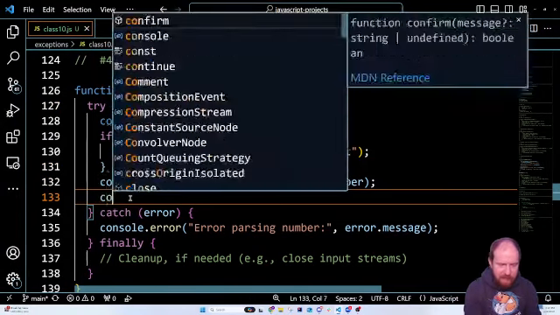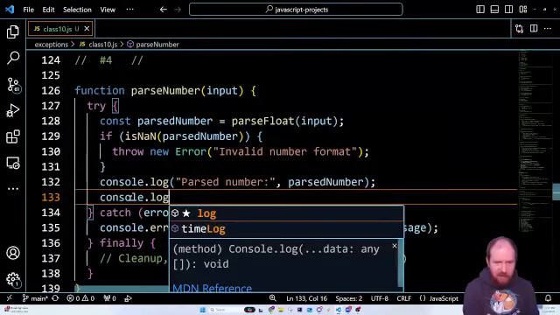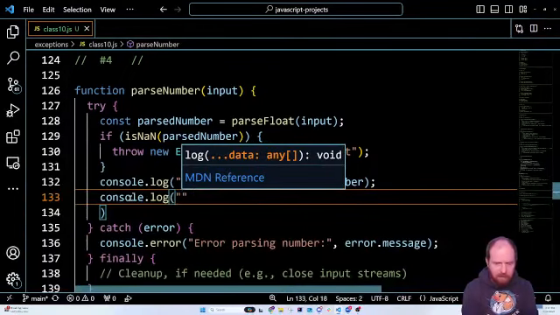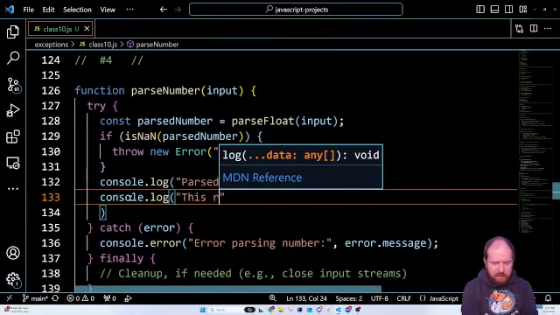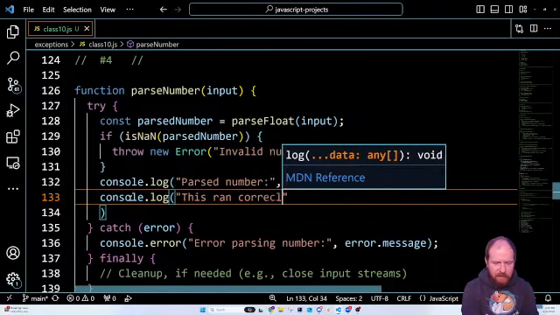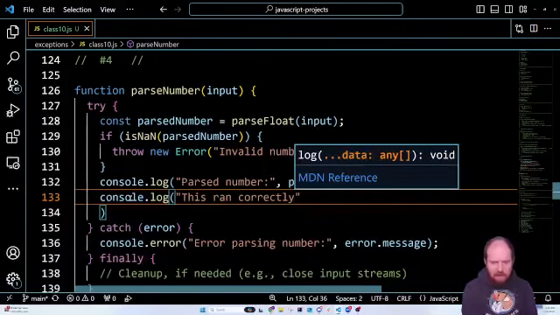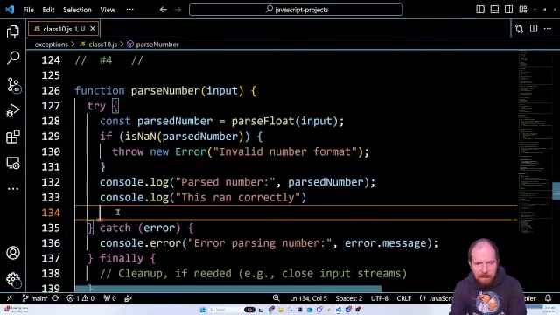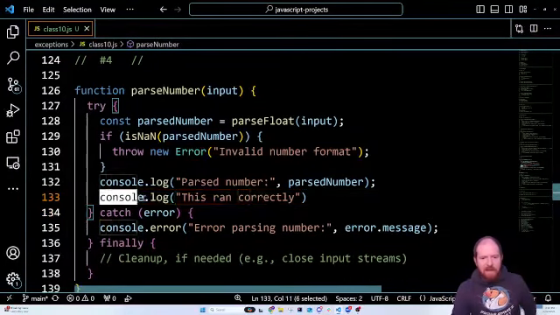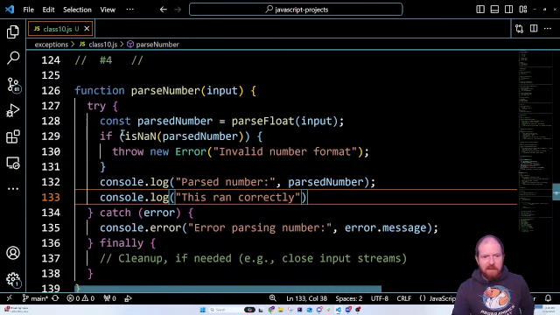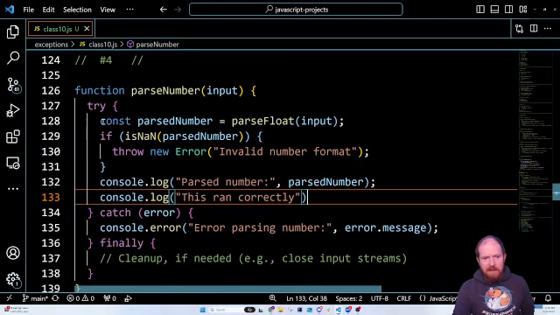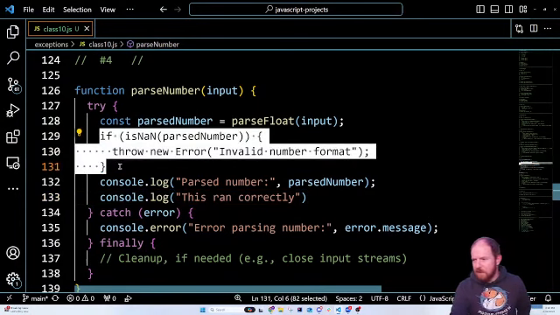So I could easily put a console log, this ran correctly. I mean, I could technically do that right here because I know that this is not going to throw an error. And this will only get ran if it actually ran correctly, because the only time it's going to throw an error is up here.